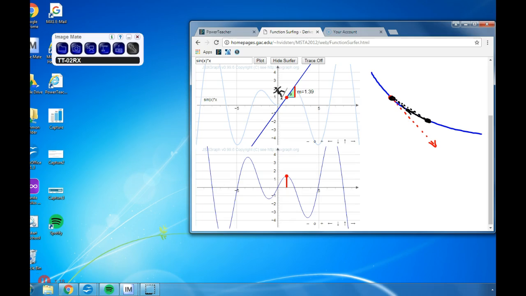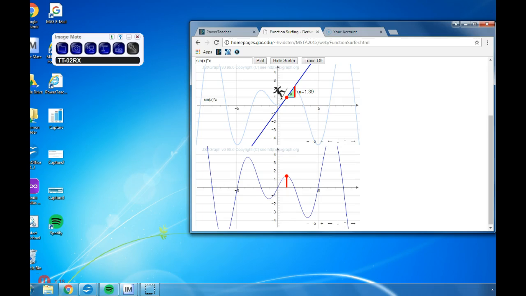So what you do, and we don't really do it, it's just how we think about it, you let the distance between those 2 points approach what? 0. It'll never actually be 0, but it'll be like 0.000001 between the 2 points. So if I find the slope between those 2 points, because they're so close together, it's basically the slope at 1 point. That's the big jump from algebra to calculus. We're not working with 2 points anymore. It's technically 2 points, but we're saying, okay, find the slope at any 1 point.